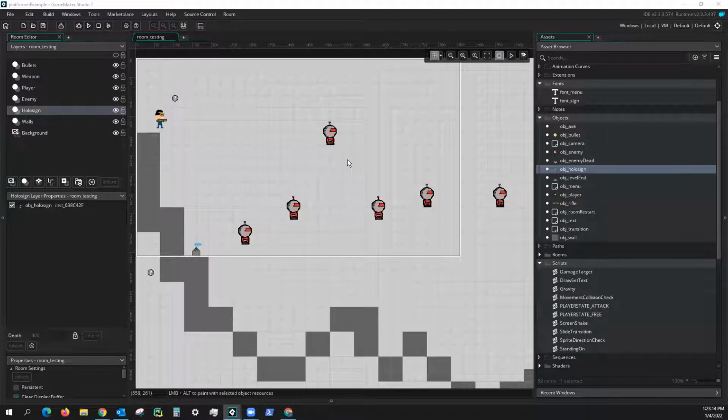Howdy and welcome back. Today we're going to be jumping into Game Maker and working on having an element of parallax, or the simulation of movement, by having objects in the background move differently in relation to the player. So this is going to involve a lot of time with sprites.